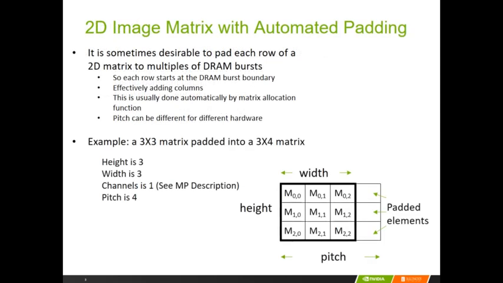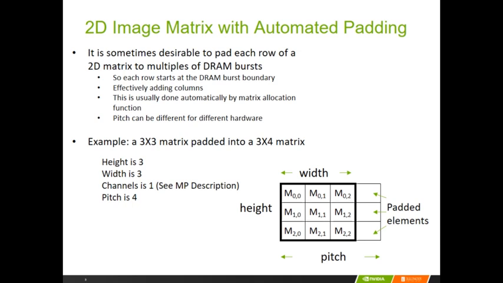The students are going to be applying convolution to two-dimensional images in their lab. We're going to be using an image data type that is used by many real-world packages that process images. In a real-world package, it's oftentimes desirable to pad the images so that each row of pixels will be a multiple of the DRAM burst. For example, in the picture, we show a 3x3 picture, but the DRAM burst will cover 4 pixels. So in a padded image representation, we will add a dummy pixel to make each row 4 pixels, so that each row will occupy an entire DRAM burst.